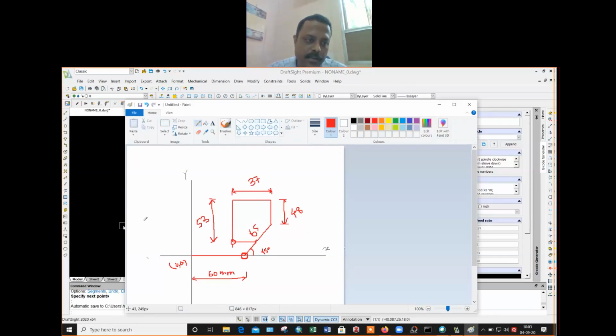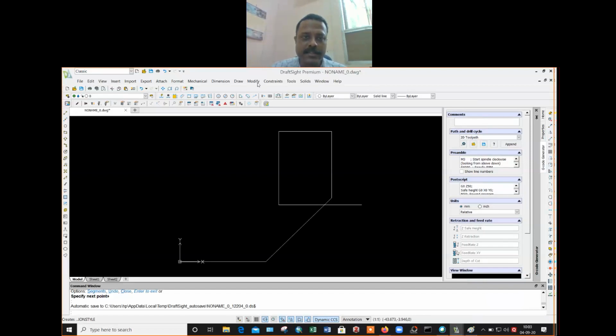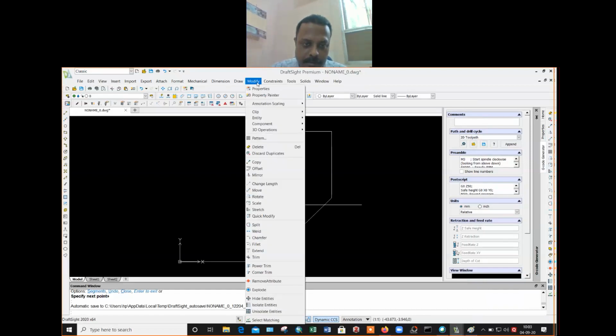So I write it here, TRIM. Like you trim your hair. This command is known as trimming or trim, and the short form is TR. You can also access this from modify, and then go to trim here.